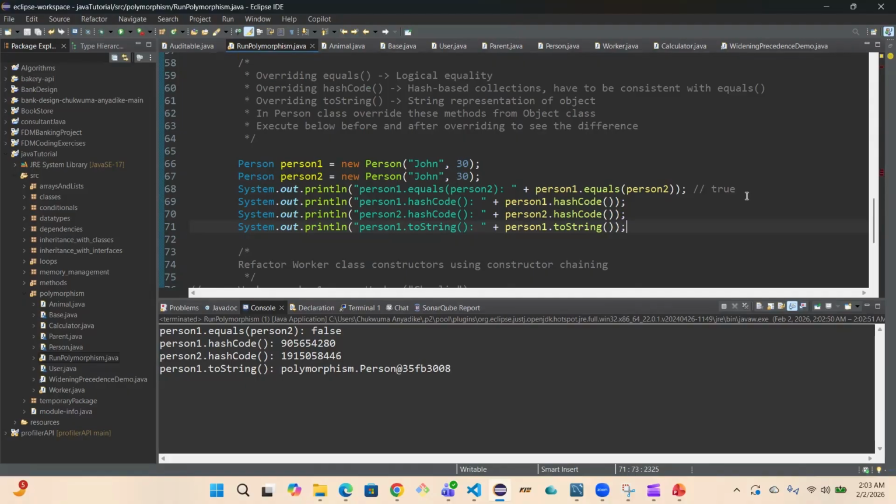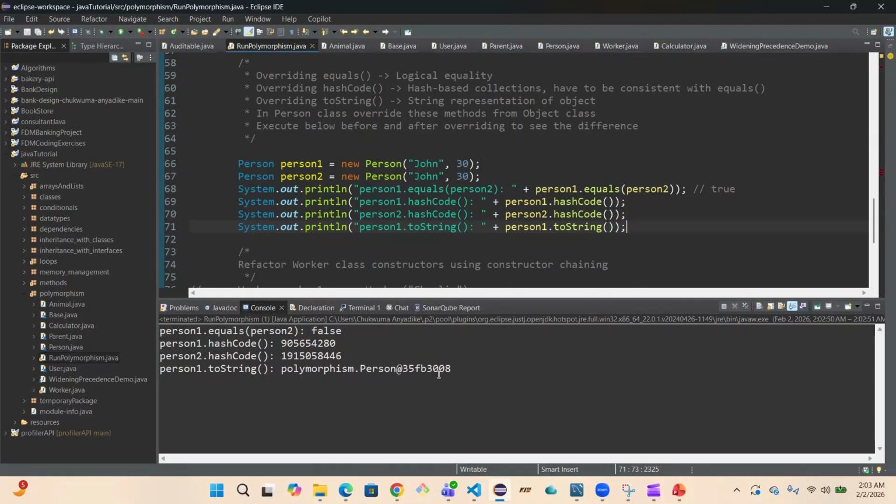You're comparing these objects, and it's supposed to be true, but it's telling you it's false. That's why you have to override the equals method. If you're planning to do a comparison, you've got to override that equals method. Then, of course, the hash codes are different, which is why this method is resolving to false, because if you have two different hash codes, then equals is going to resolve to false. And then this toString is giving you this funny looking thing. I mean, it's a string, but nobody really likes the way it looks. All you know is that it's a person object, but you don't know anything about it.